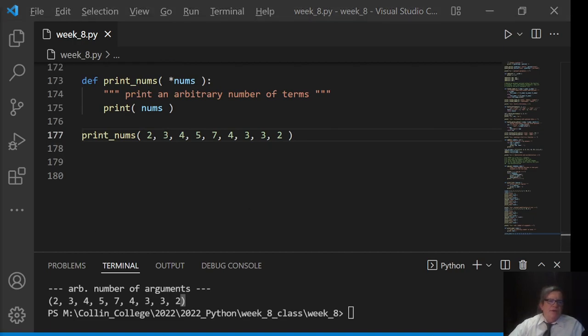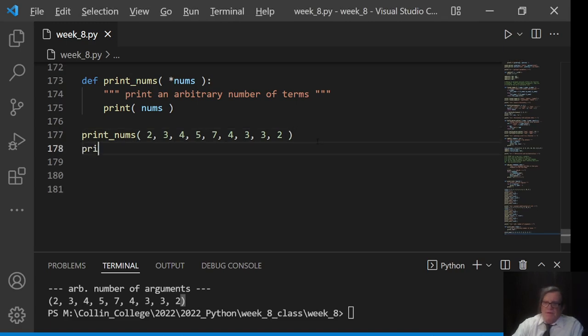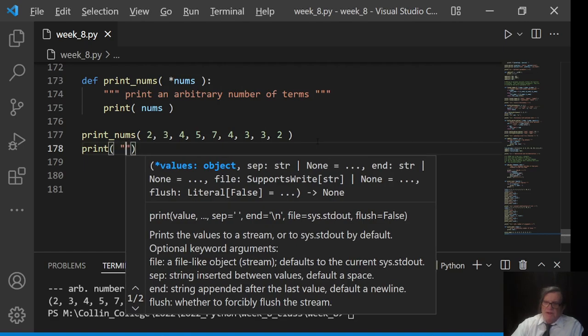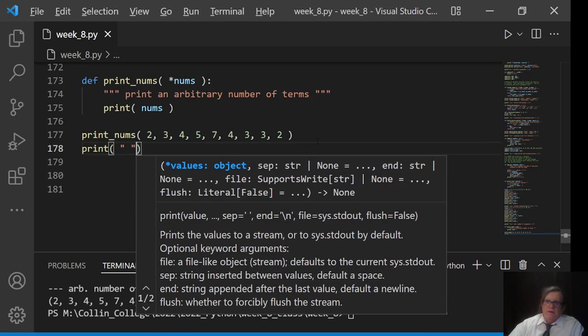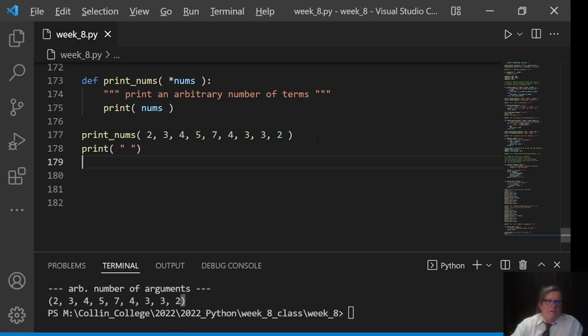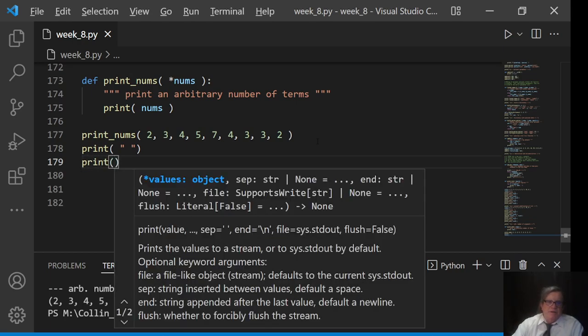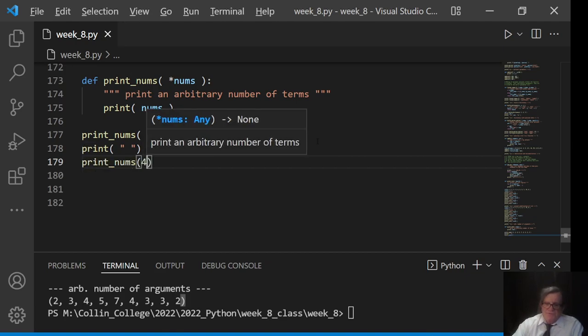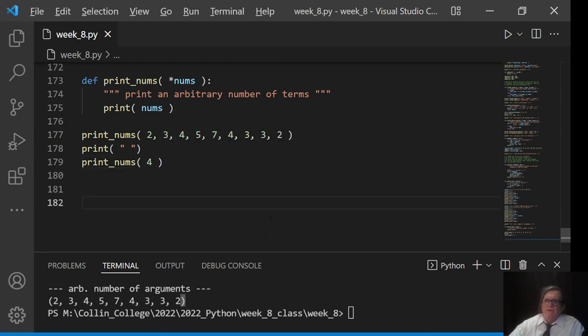So what if we did this? Let me print out just a blank string. And now let me print out print_nums. It's a tuple basically. What if I put in just 4? Put one value. So what will it do?